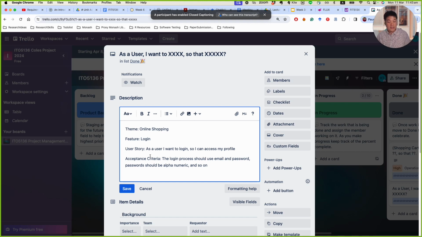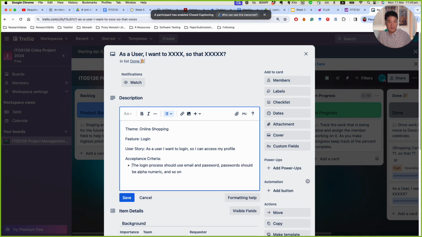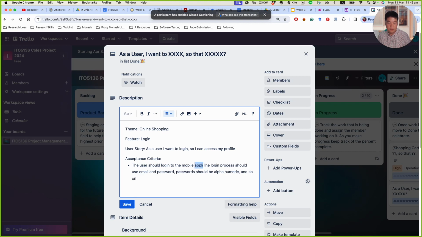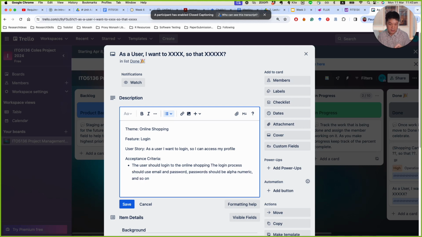And to test this login feature, I would say that first it should be a bullet. First, the customer, you should write from the person's perspective. The user should log in to the online shopping application.